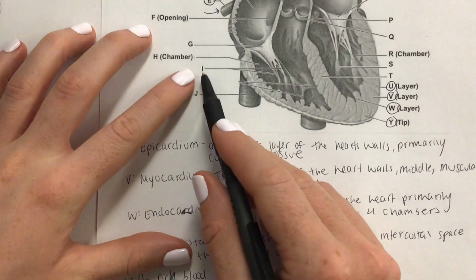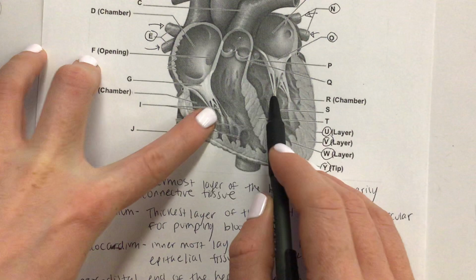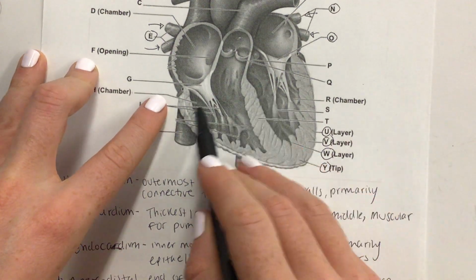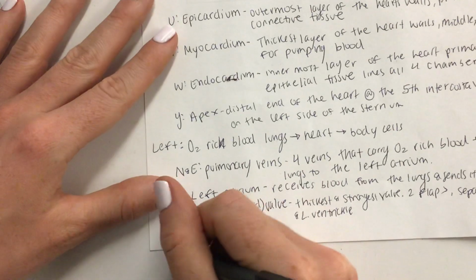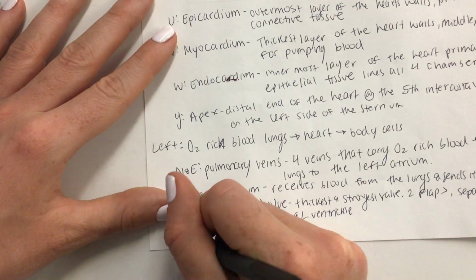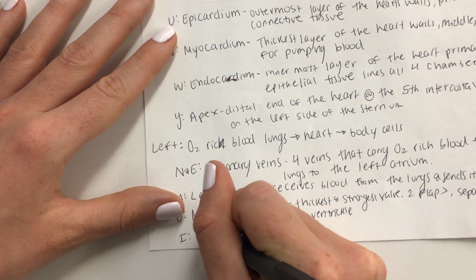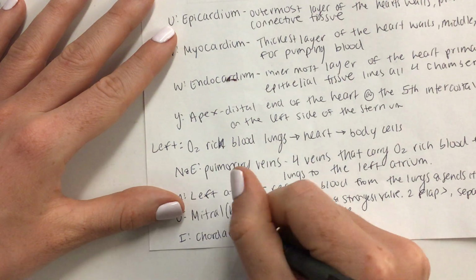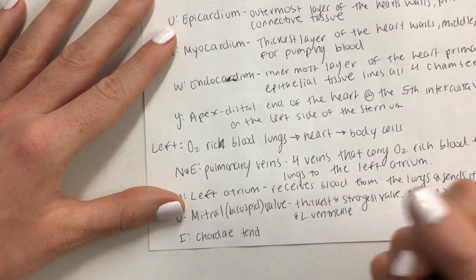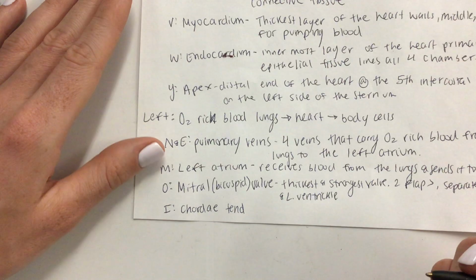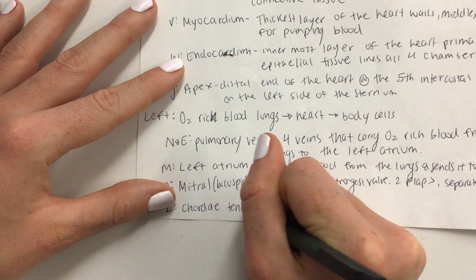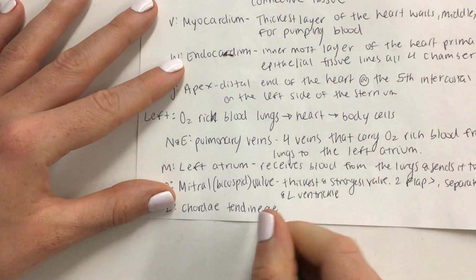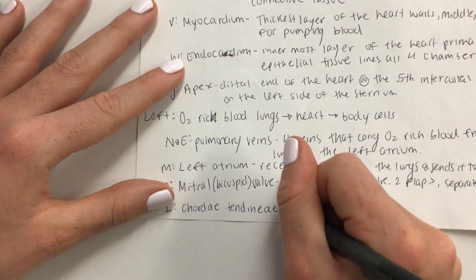I is labeled over here on the right side, but we can see they're over on both sides. So I, we can see here and here. So we're gonna pop over and do that one. And letter I labels what's called the chordae tendineae, but I just say chordae tendineae for spelling purposes. Tendineae, E-A-E. It's interesting spelling, a tough one.